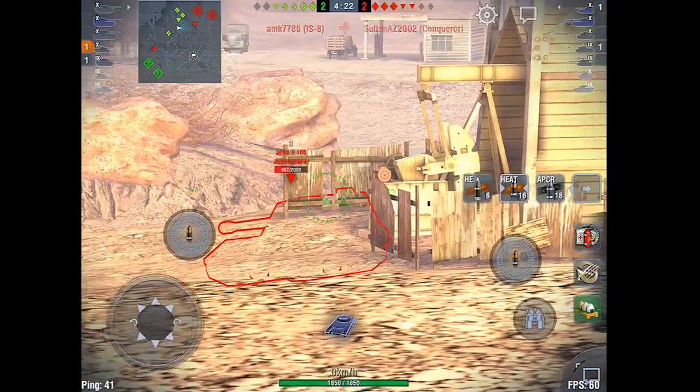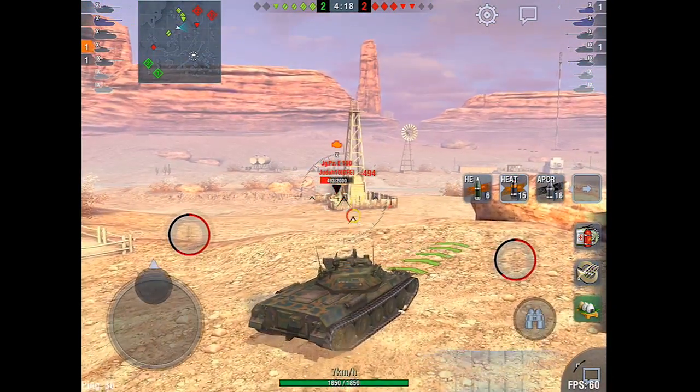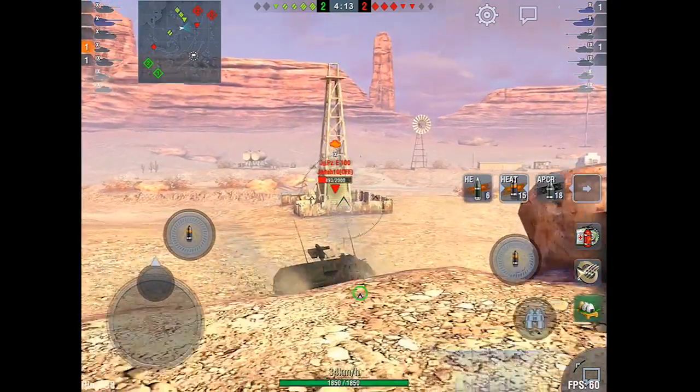I have a couple RNG issues here, with a couple shots in a row, just something that happens at tier 10. So now I'm thinking, all right, he's totally alone. Let's rush down and get rid of this kill.